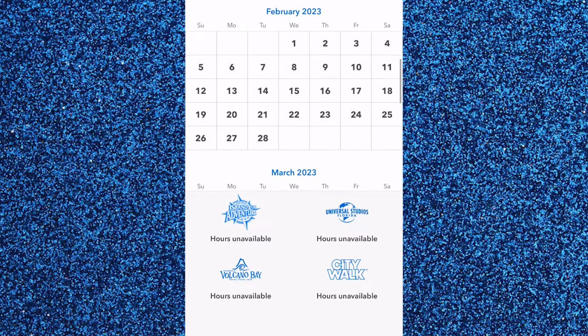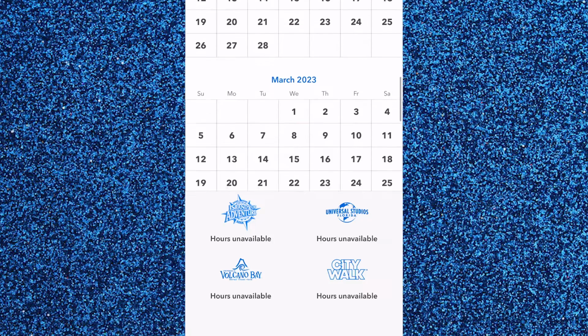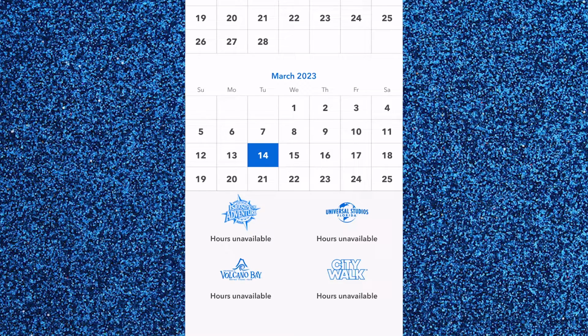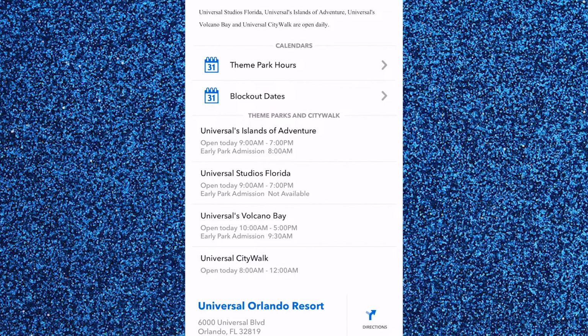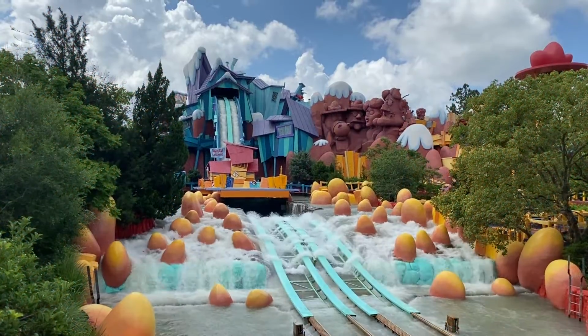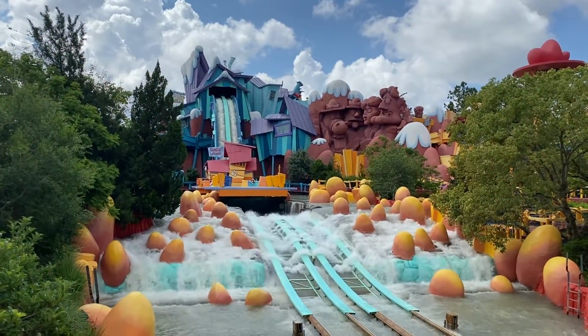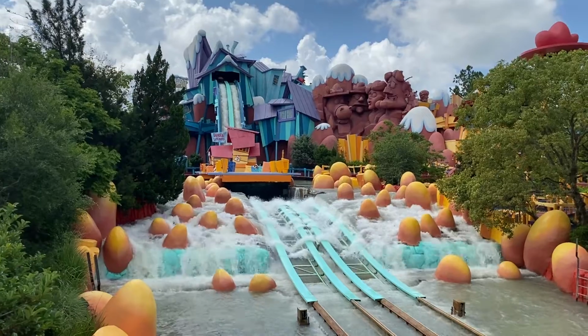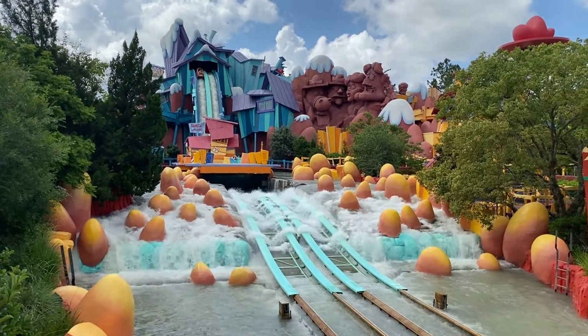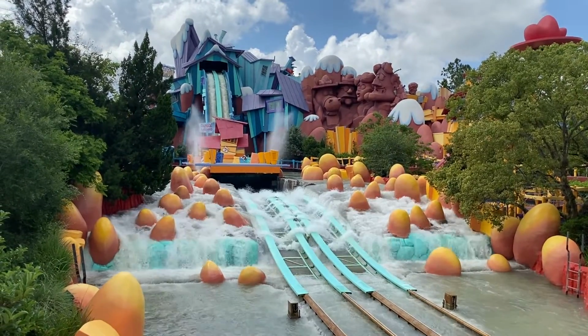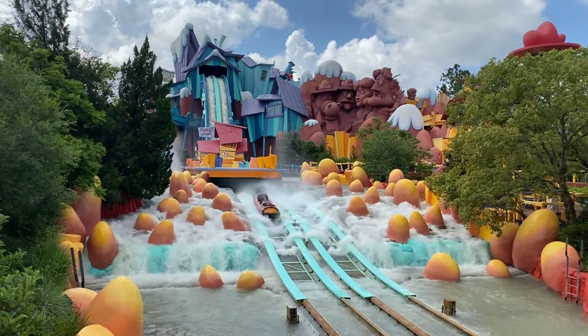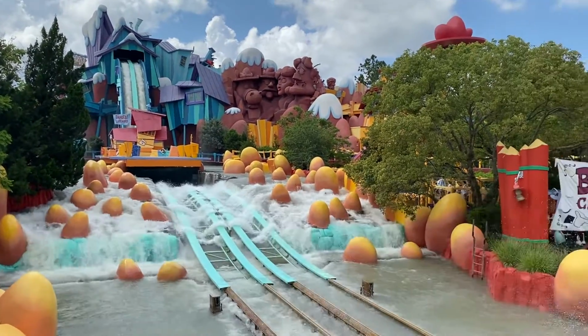You really need to know, hey, which parks are open for early admission? Because, of course, Universal doesn't always have both of the parks open. Sometimes it's one or the other. So if you're only visiting for one day at a park-to-park ticket, let's say, you really do need to know which park you're going to start out at. And that's why we always recommend to download the Universal Orlando app, because they might release the early park admission schedule on the app before they release it to the website.